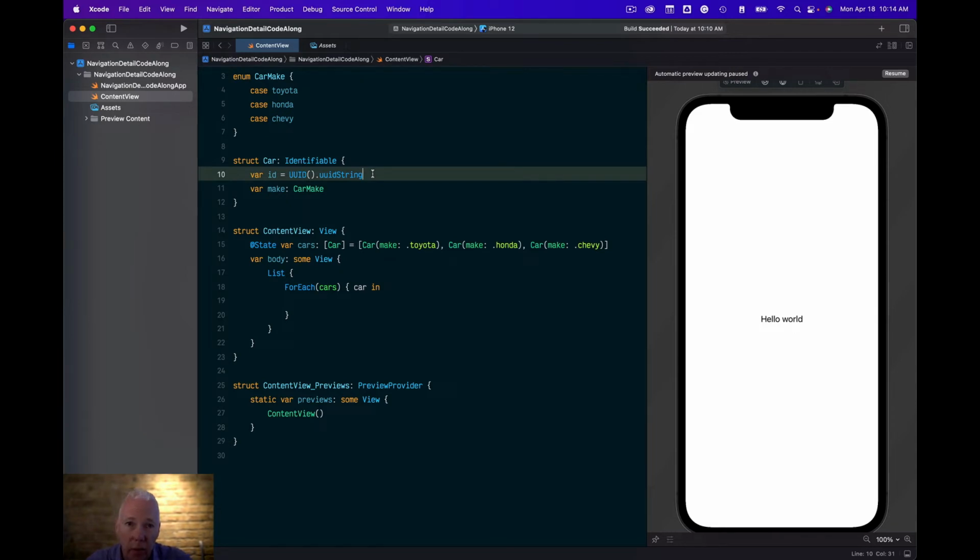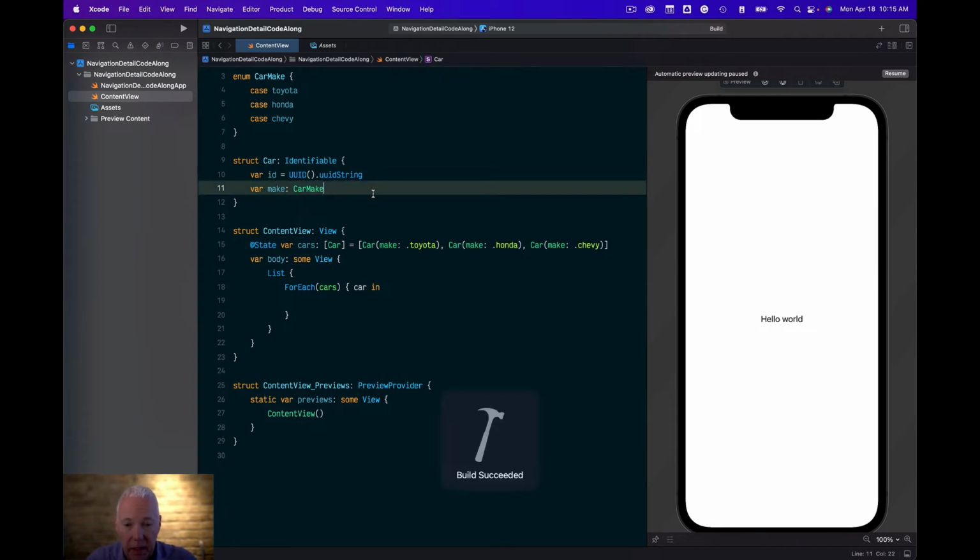The odds of it ever repeating are in the billions of years of doing it over and over very frequently. So we consider that unique. So what this does now is as we iterate through each of these elements, every one of these is identifiable because it does conform to Identifiable and it has this id. And now if I do Command B, sure enough, I build and I'm successful.